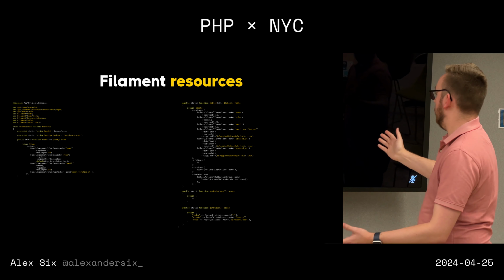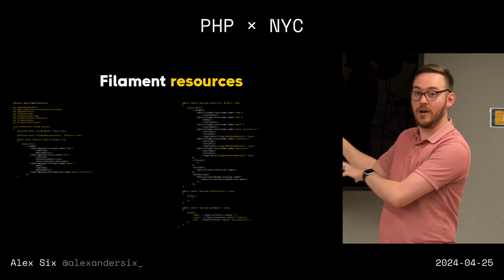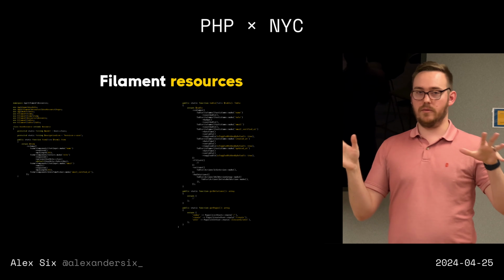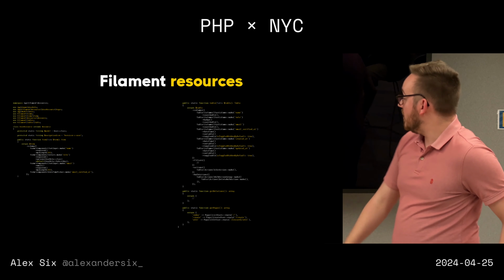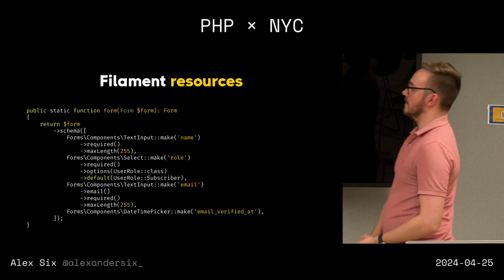So this is what gets generated. It's very small. I don't expect you to read all this. It's a lot of code. We're going to go through it little by little. Again, you'll be able to see the app if you look at the code later, but it does generate an entire user resource file. So let's look a little deeper into this.